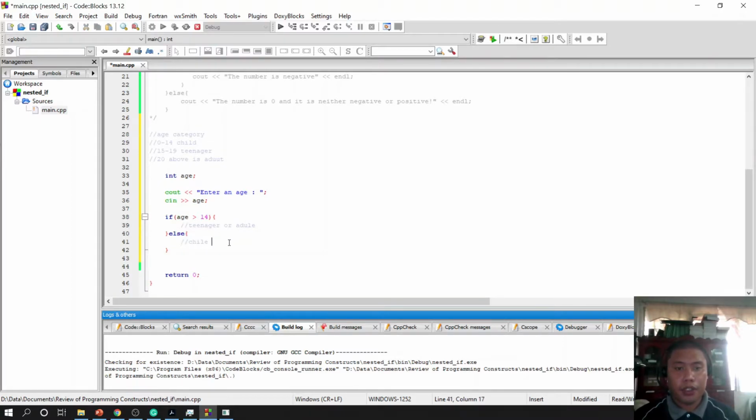Now, first we will go to the else statement. We will check if they enter, for example, 0 or negative numbers.